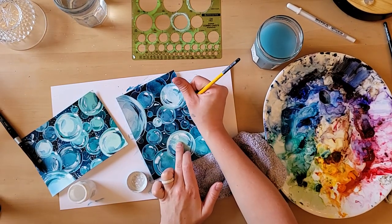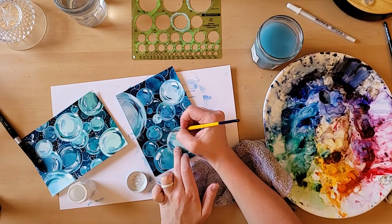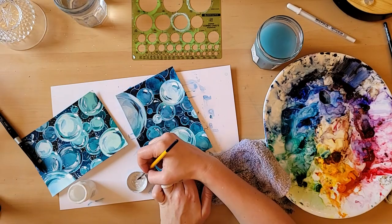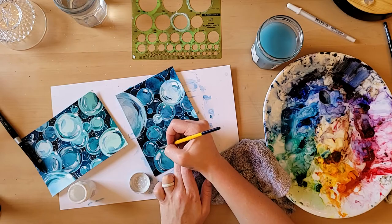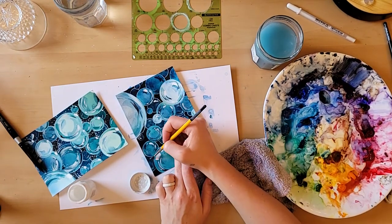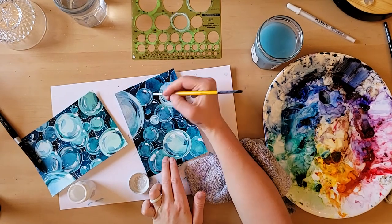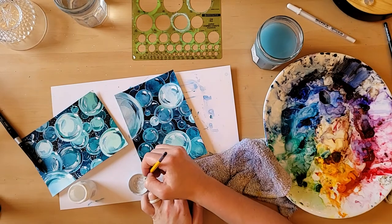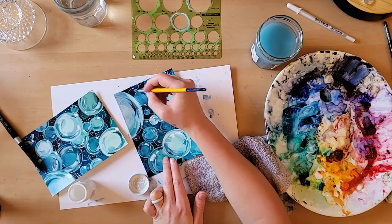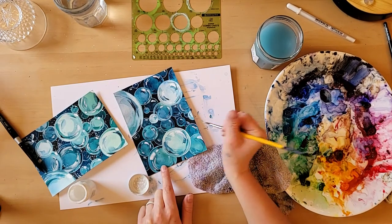You can see how I'm just grabbing the white and fading it in for some of that glossy look. Especially on the back ones, you don't want to make the light stand out too much compared to the front ones. So you can use that fading technique to kind of pull them into the background a little bit.